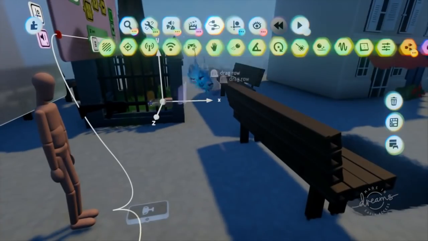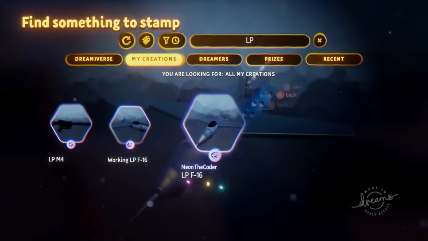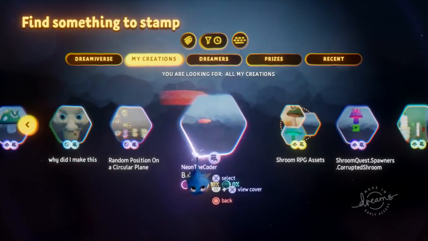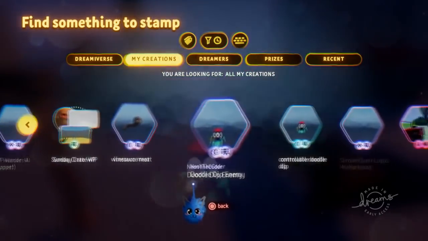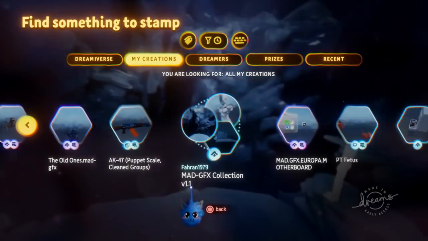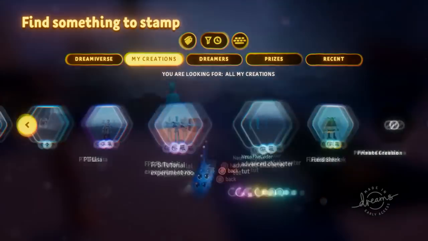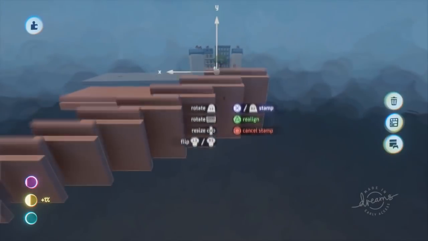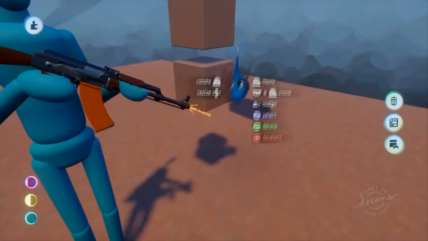Actually, let me get my first person puppet in here. And I want to see if that teleporter will only teleport to the closest tag. I'm not sure if I actually have it saved as an object. Well, I do have this one saved as an object. But this is like an actual room. So, let's see here.